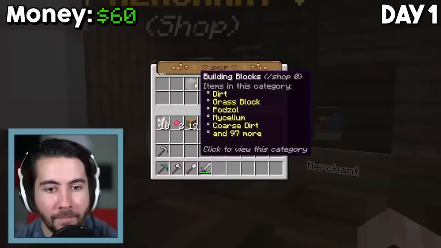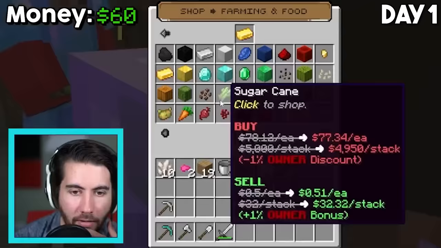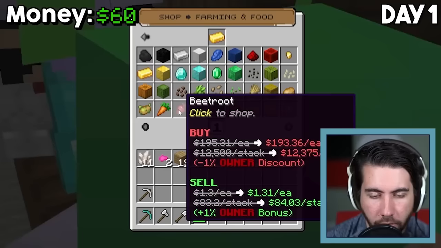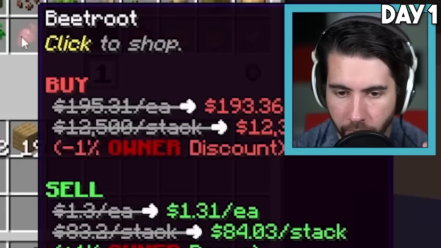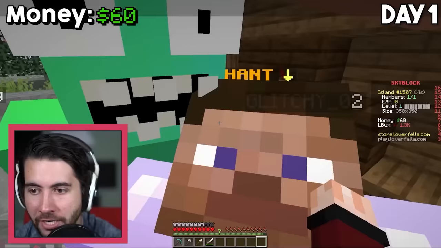Now, can we buy anything? I need to invest all of this to make more cash early on. To me, I feel like the best route is to get some crops and start growing them and selling them. So I think our best item right now is the beetroot. They sell for $1.31 each, which is not a lot. But if I had a couple hundred of them, it would be. So I need $193 now to invest in.